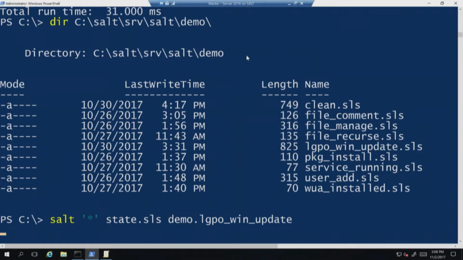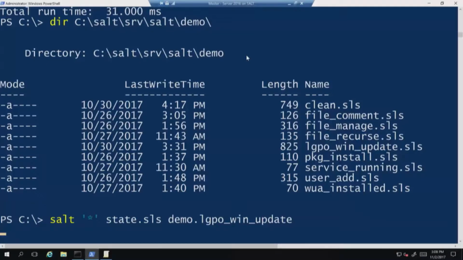This one takes a little while to run. This module actually came from a community member. It's a 6,000 line module. It is a beast. He really wanted local group policy.